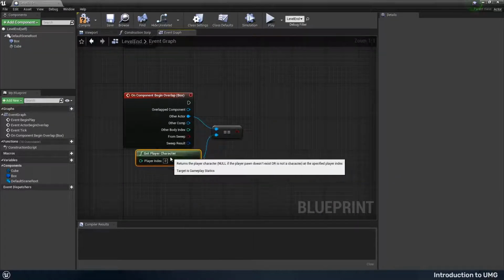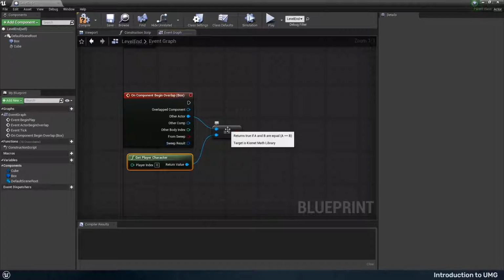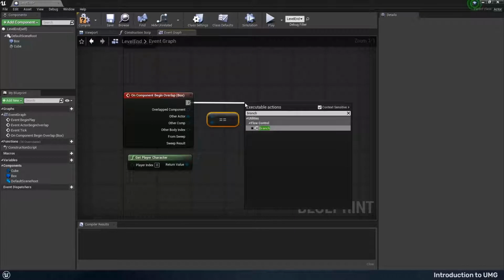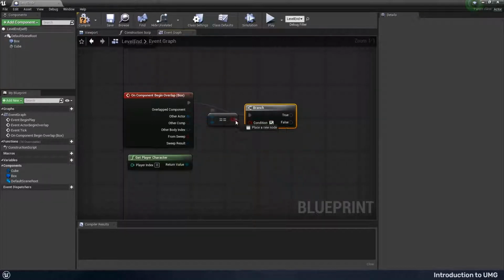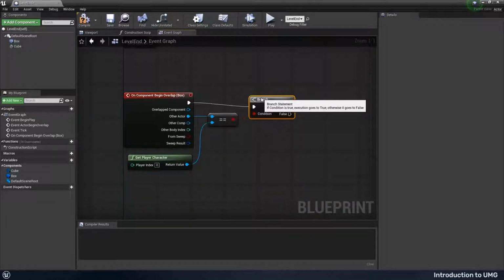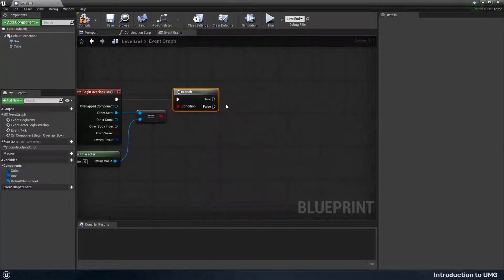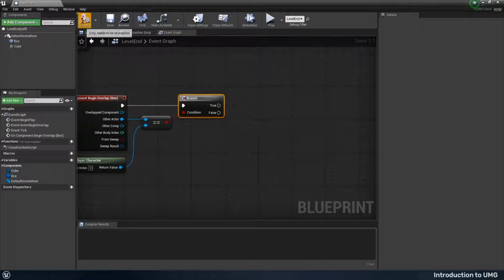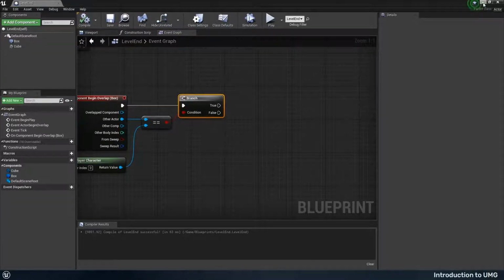So if the player character has overlapped this box, I'm going to branch on that. And this is where we want to make a new widget. So we're actually going to need to create the widget before we can come and spawn it into the world. So let's just save that for now.